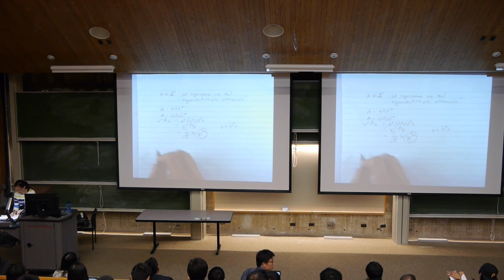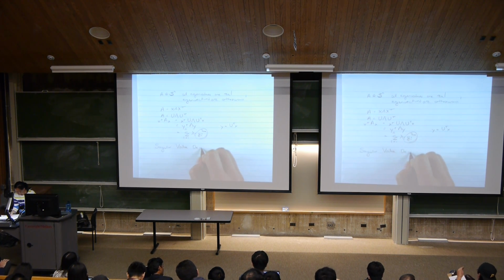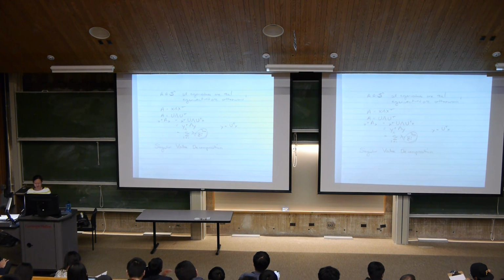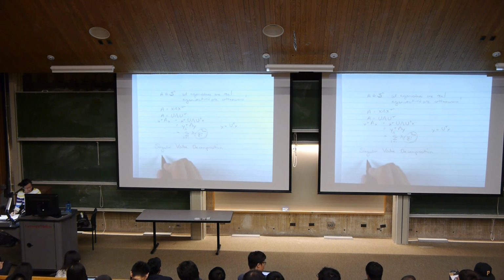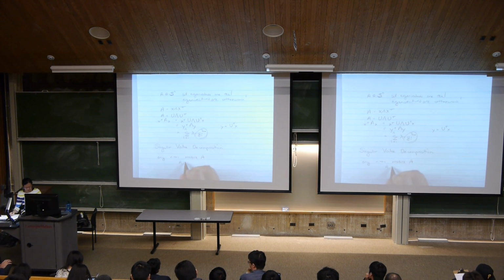Okay, singular value decomposition. We're almost done, actually. In order to do an eigenvalue decomposition, you need a symmetric matrix. In some cases, you want to decompose a matrix that is not symmetric, actually most of the time. So if we have any n by m matrix A, it can be decomposed in the following way.